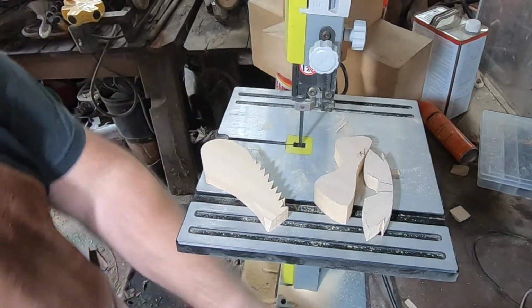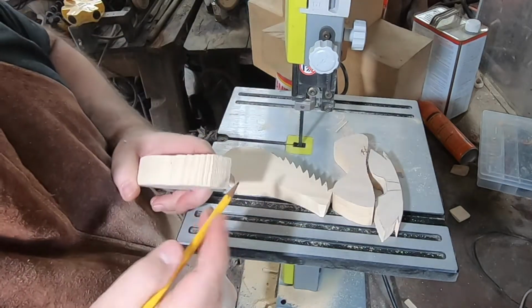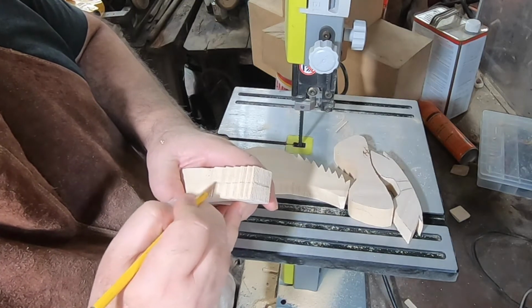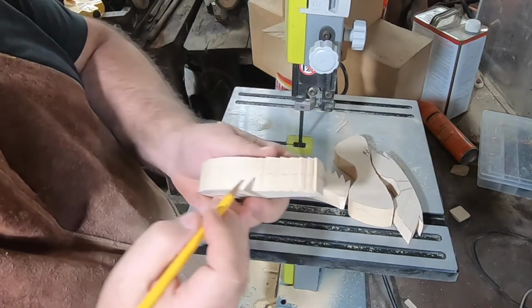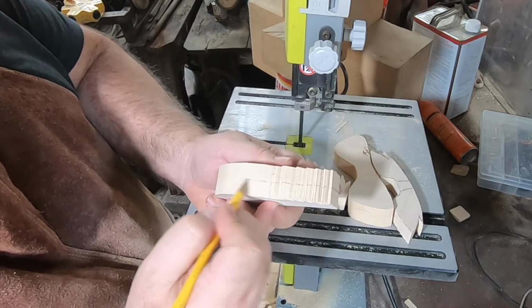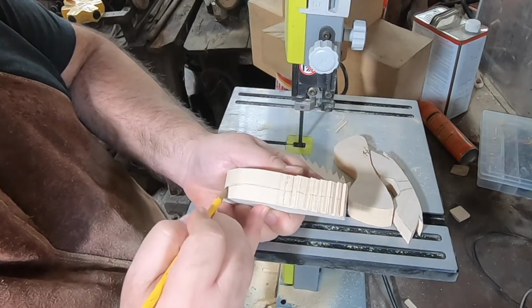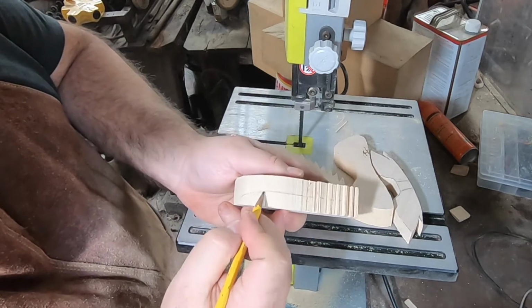I'm gonna draw that center line on here. So I know the spiny fins will stay fairly straight. And then, since I want that to have a little kick, I'll draw it just a little bit curved here. If you can see that.